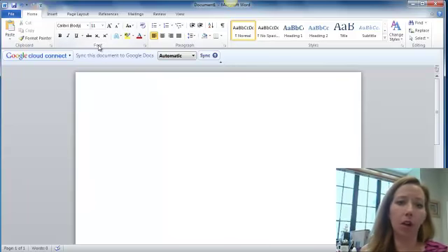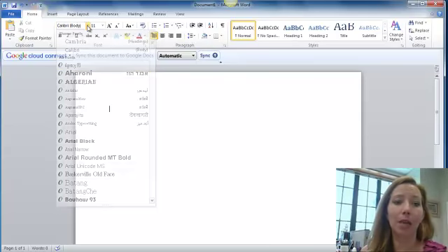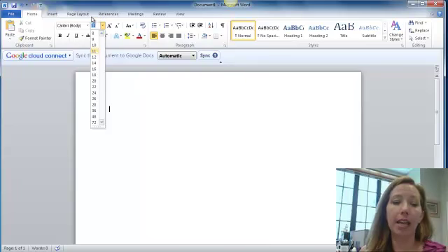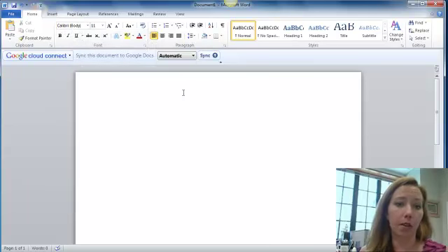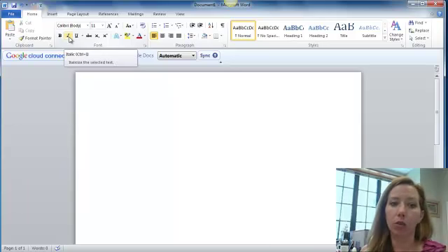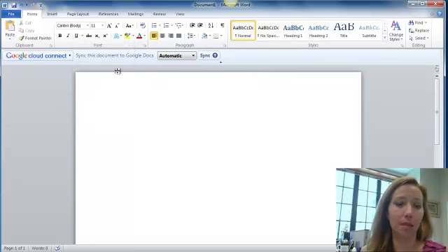All right, and then it's got a font section. This is where you find all of your formatting stuff. You can change it into any one of a million different fonts that you want to use. We'll talk a little bit about font use during class and what these different fonts actually say when we get to our presenting content area. And then you can change the size here. And again, anytime you see in Word a little arrow pointing down, that means there are more choices available to you. Otherwise, it doesn't really give you any other choice, like bold, italics. Those are all things where there's only one choice. It does give you underline here, but you can see there's a little option, and now it gives you a ton of underlining options as well. So you can make this pretty customized.